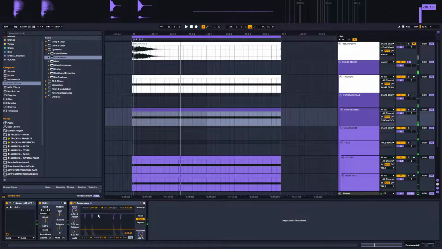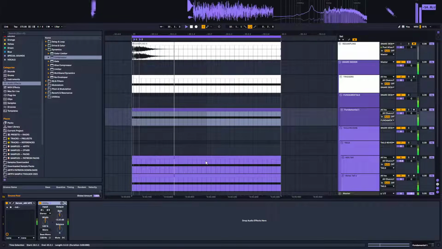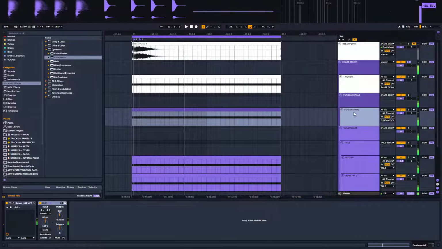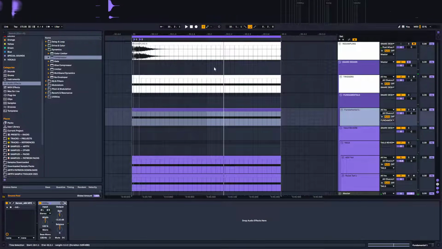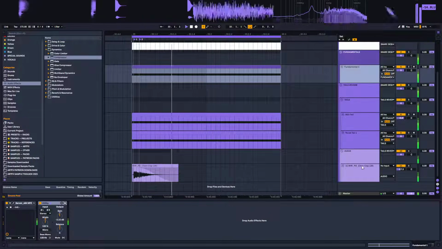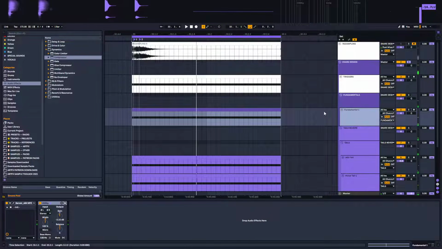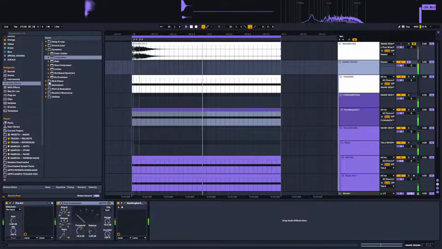In this case, it does make it a lot more punchy, but I'm not too big of a fan, so I'm just gonna leave that. I mean, we're pretty close to a good snare at this moment.